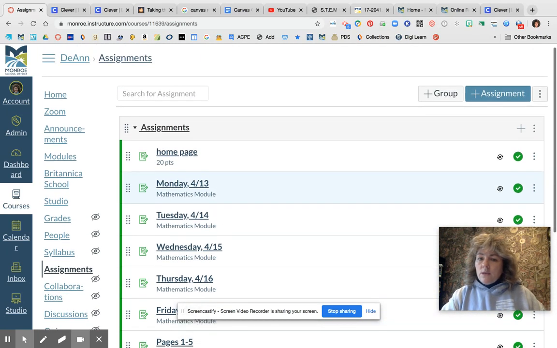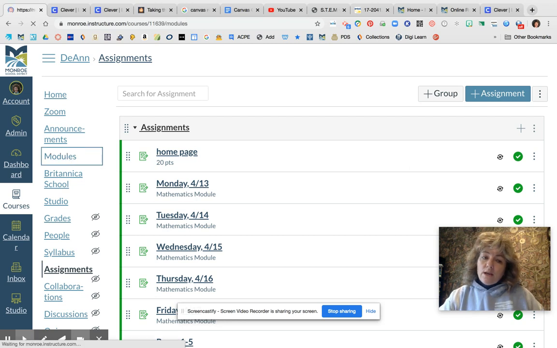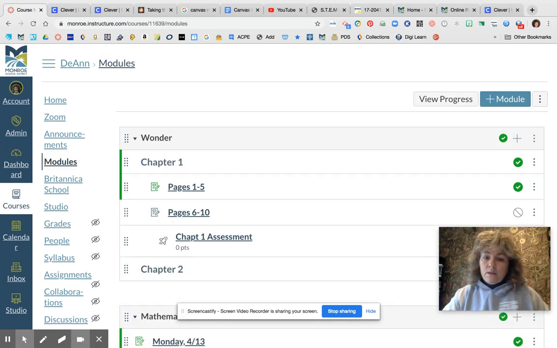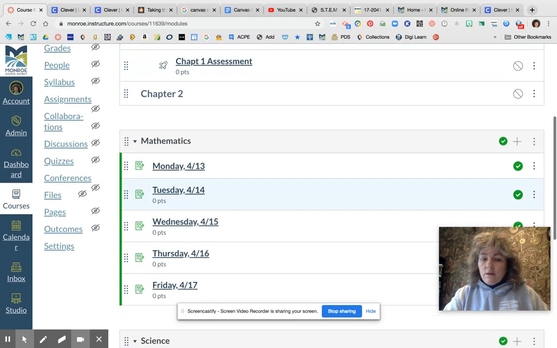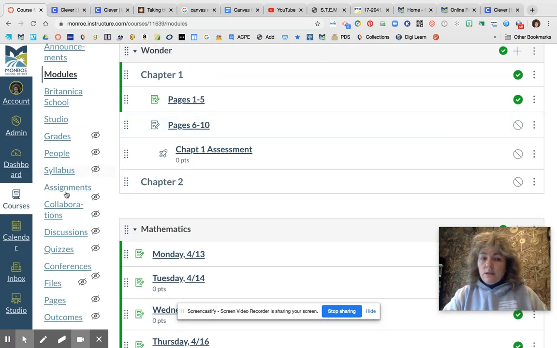So it just keeps track of all of those under an assignment tab for you, so that if you want to just look and see what assignments you've created, you can come in here. You can create assignments through here as well. My strong suggestion is that you create everything through modules. It's built right here, and you have the same access to anything here that you do in assignments. It's just another place to house things. I hope that makes sense.